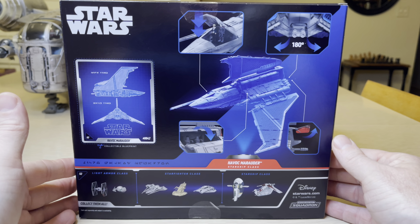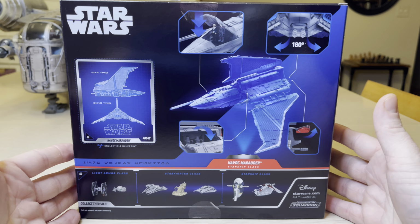Oh my gosh. Here is the back of the packaging. There's a cockpit that opens, put the figures in. There's 180 degrees right here. You've got this beautiful hologram. See the back opens right there? You've got this compartment that comes off. You've got this nice collector's card blueprint right here.